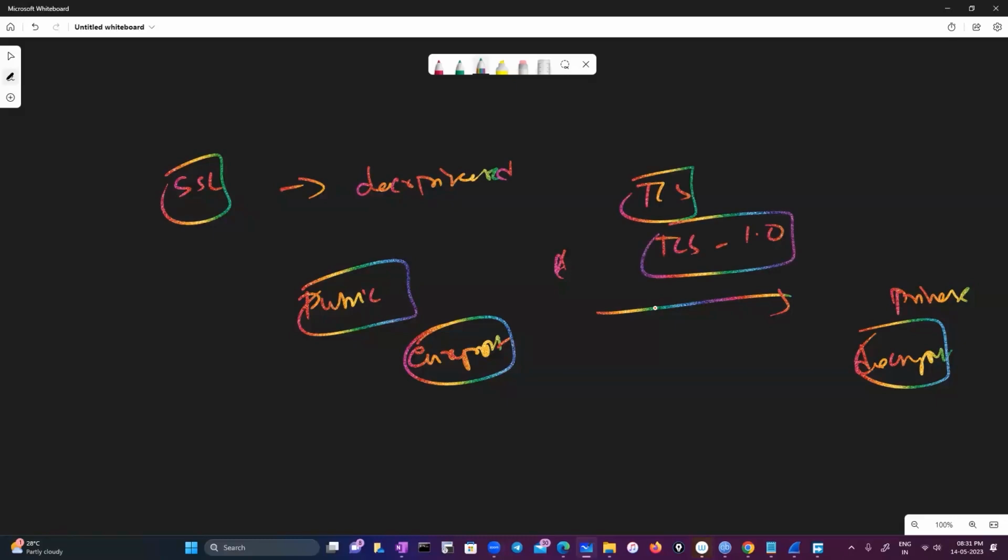That's a very old version, and now I think we are using TLS 1.3. If your TLS handshake failure happens, then you have to check the server. If the server supports the older version, then it is not a problem. If it is not supporting the older version, then it is a problem for your TLS handshake.